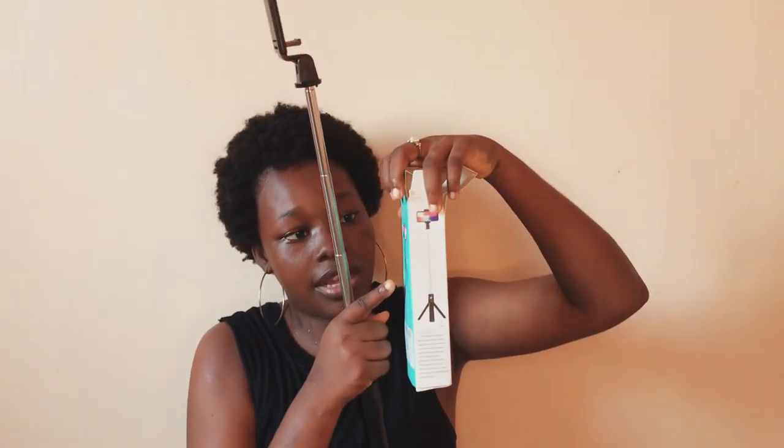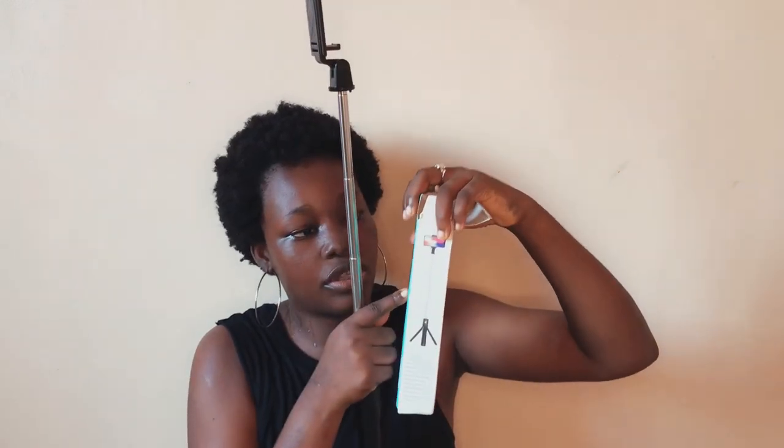And okay, so this is the remote. This is a remote control, I think. And from the picture, apparently it has legs where it can stand. So let's try to find out how to open the legs. Is it legs I'm supposed to? Wow, guys, just look at this. Okay, so yeah, that's like all there is to it.